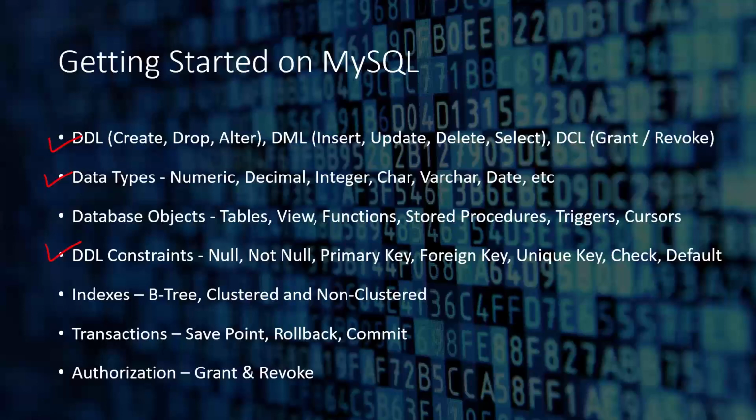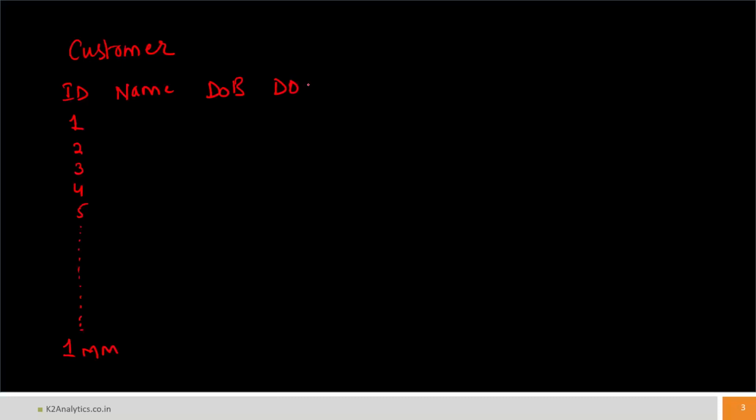Okay, let's move forward. Let's try to understand the concept of indexes and why do we need indexes. Assume you are working with a bank and you have a table customer, and in this table you have millions of customers. The IDs are like 1 2 3 4 and so forth, and you have say 1 million customers. There are many other fields: name, date of birth, date of joining, basically account opening, date of creation, and so forth.